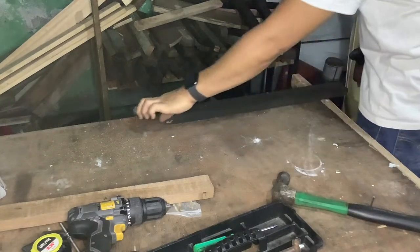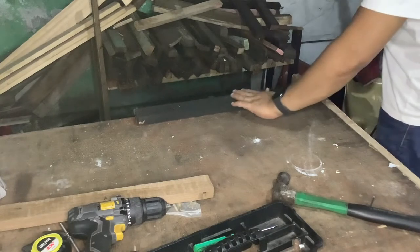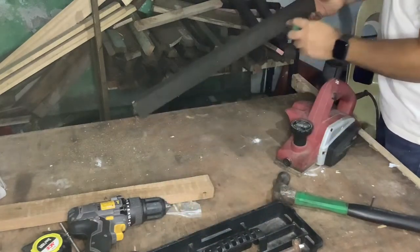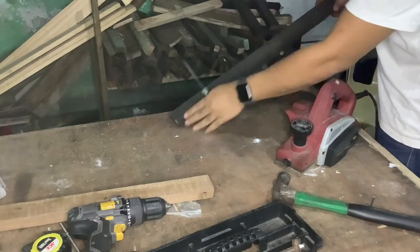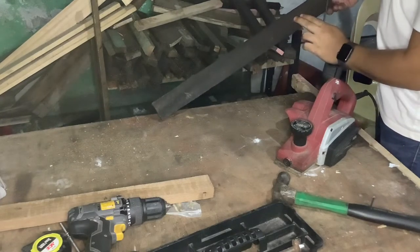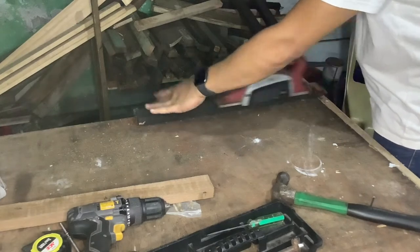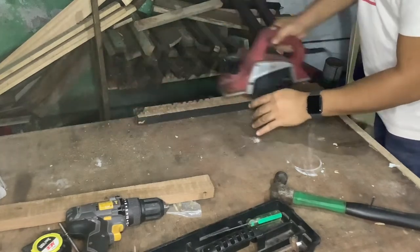We will be preparing our stock. I've placed a nail at the end of this piece of wood, and I'm now getting the wood ready by filing. Maybe there will be some metal on it, like nails, so the sound of the planer will be different, and the texture as well. Once we're good, and I think we don't have any hard material like metal, I'm now starting to plane the wood.